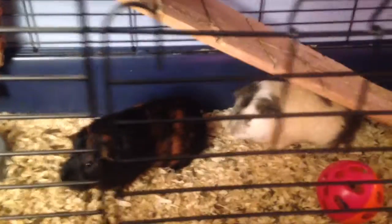Tip number one: when you walk into the room where your guinea pig's cage is situated, it is vital - especially when you first bring them home - that you say hi and let them know you're there. I'll demonstrate right now. It's vital you do this because they'll start to get used to your voice and associate your voice with being safe and calm, and they'll come and say hi to you.